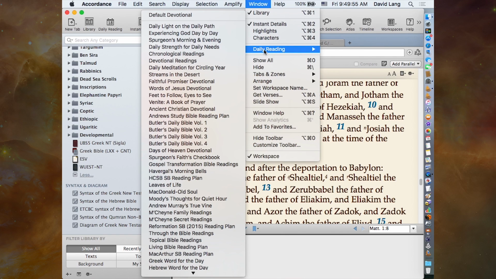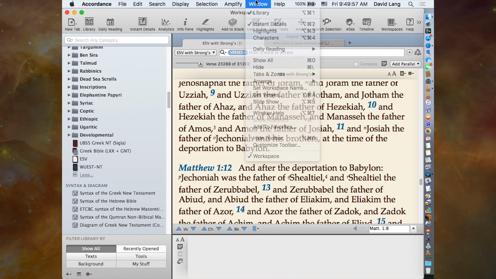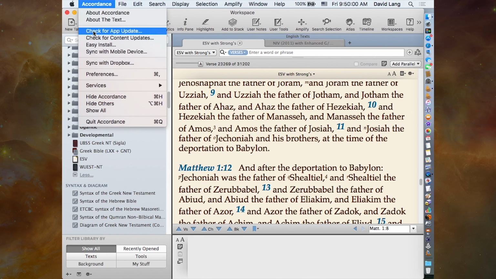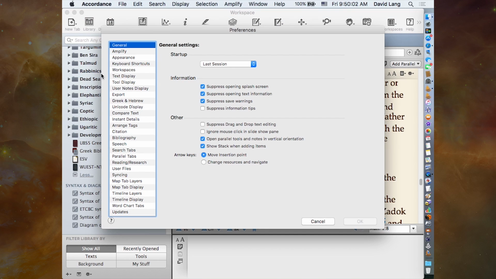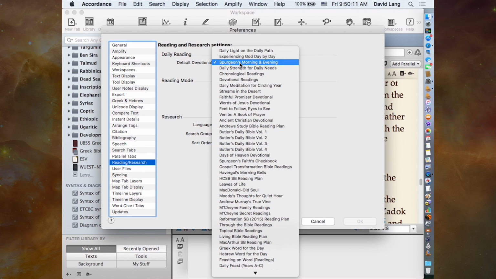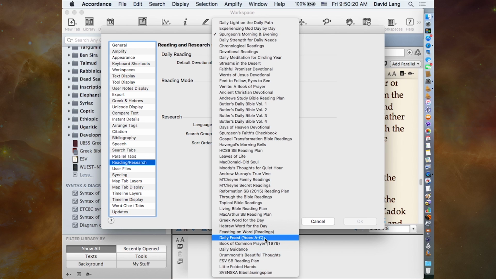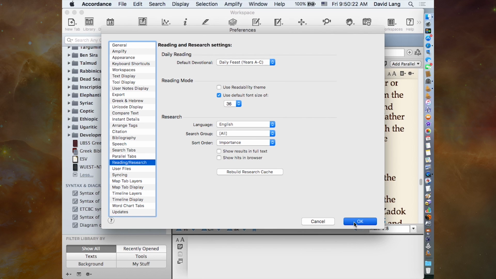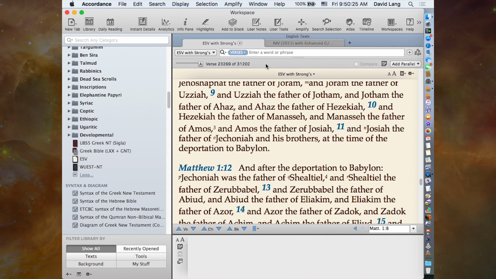But the other thing that you can do, if you want to set your default devotional, is go into Preferences, and I think it's under Reading and Research. Here's where I can set my default devotional. Let's do something like Daily Feast, which I think has patristic readings and things like that.